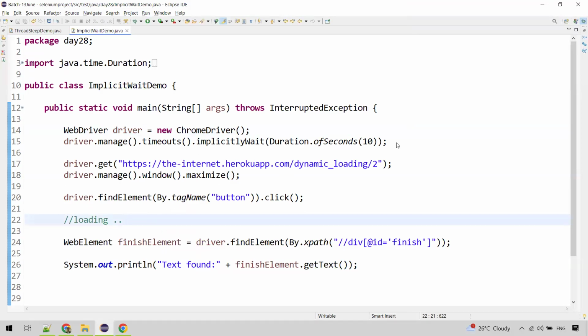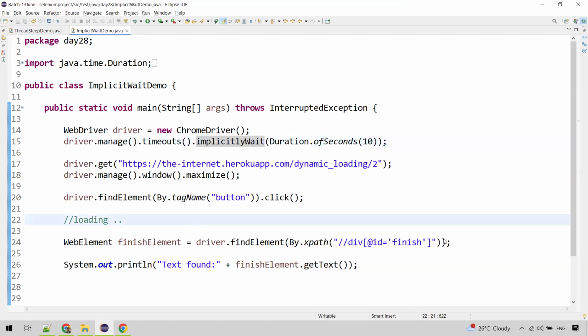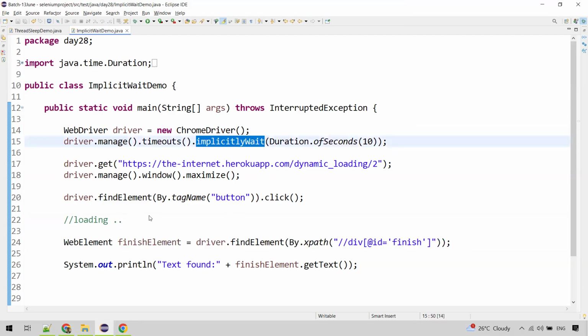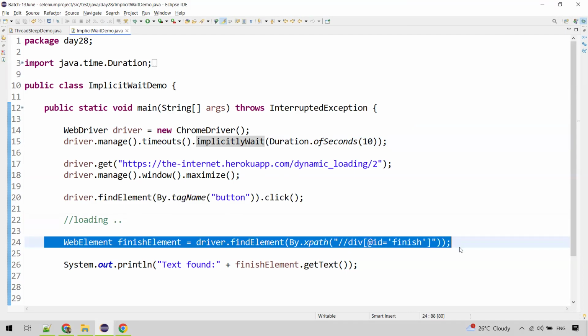This is because implicit wait was applicable here. So implicit wait has taken care of this situation of pausing the script, or waiting for this element to be displayed on the web page. So with this implicit wait, what happened? After clicking this, it was waiting for this element to be present.